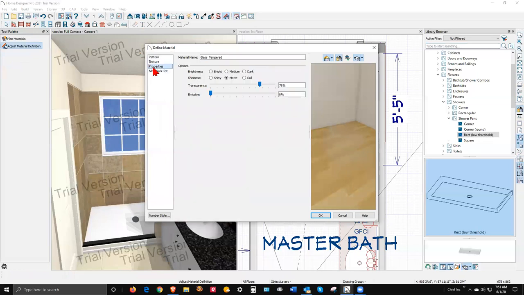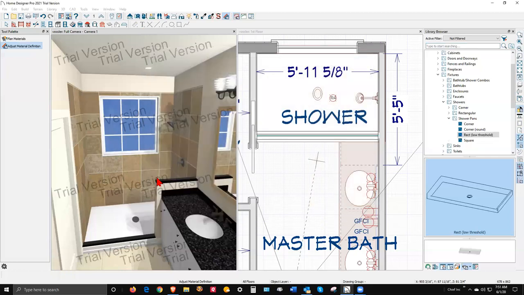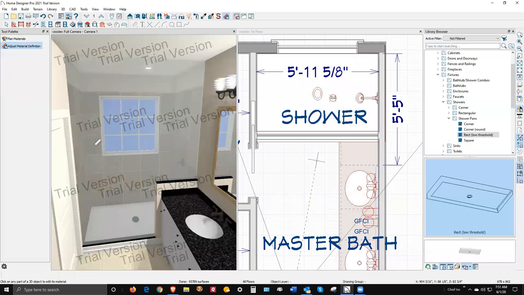I'm going to go to properties. And yeah, see the transparency is set at 76. I'm going to make it less transparent so that it shows up in the camera view, and you can differentiate it. It doesn't look like there's just invisibility there. See, now you can see that there's glass there. I kind of overdid it, but I wanted to point out that's why I did that. The mirror stays the mirror and glass standard stays glass standard.